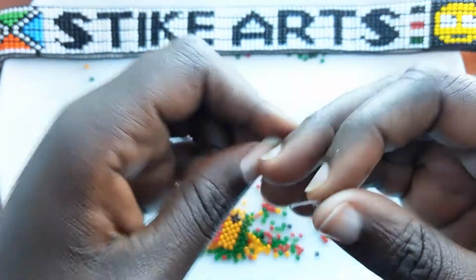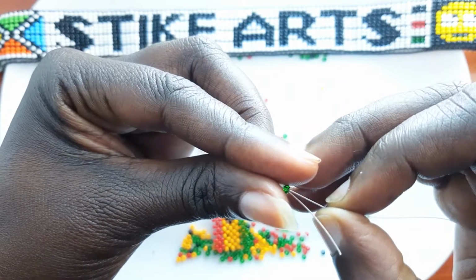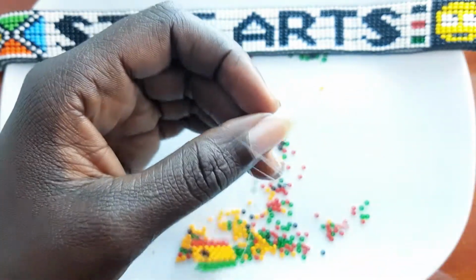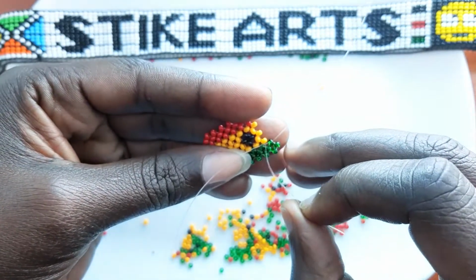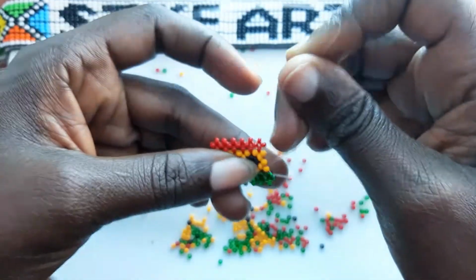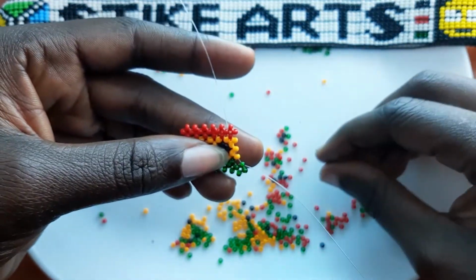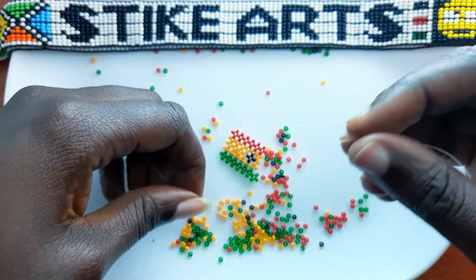So we proceed by picking 2 green beads on the right and 1 green bead on the left and crisscross on the left green bead. As you can observe, this is the same routine that we are repeating. So if you've already understood the pattern, you just continue and repeat the same thing.